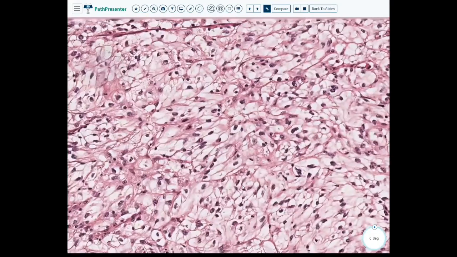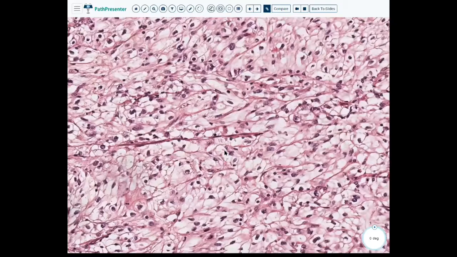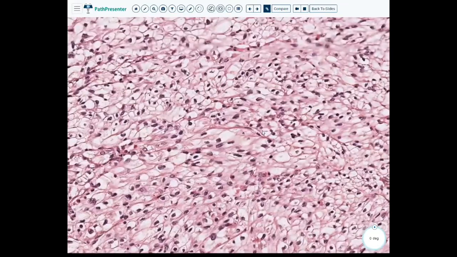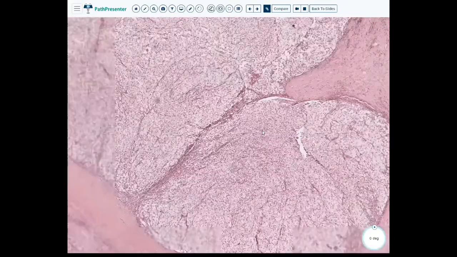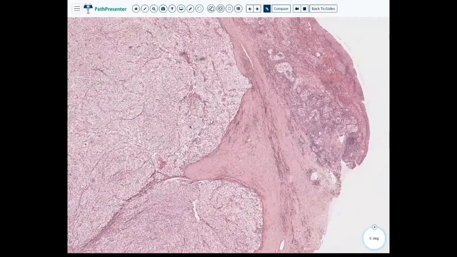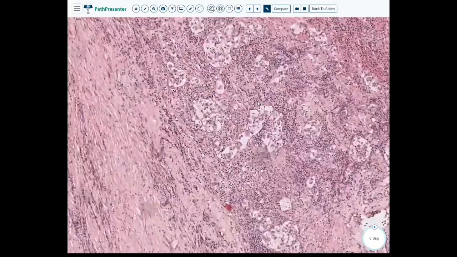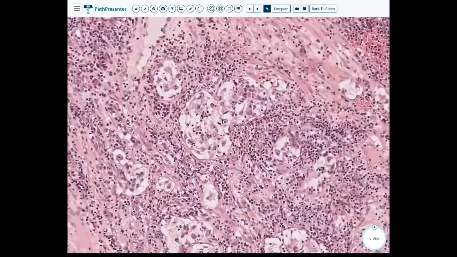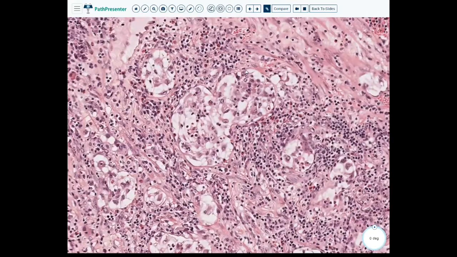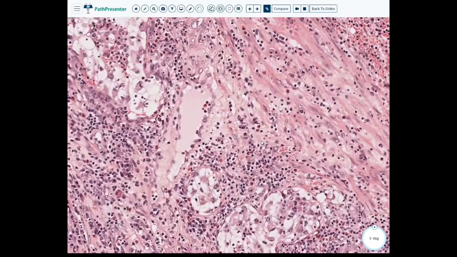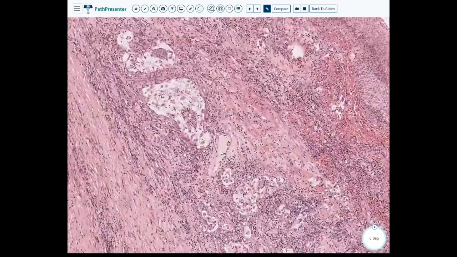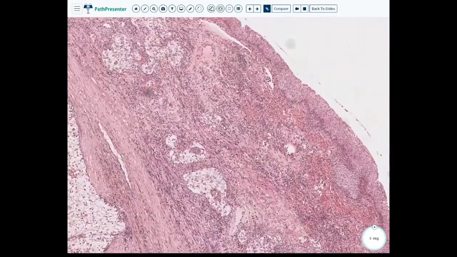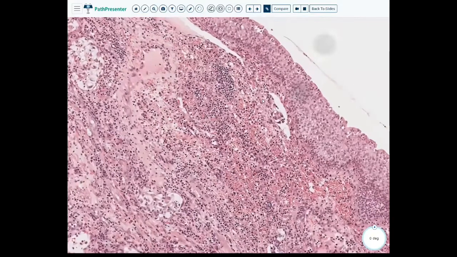So again, these lesions can be very large and bulky, and they can be hard to get good fixation on sometimes. When we start seeing, looks like we have tumor deposits out here as well.